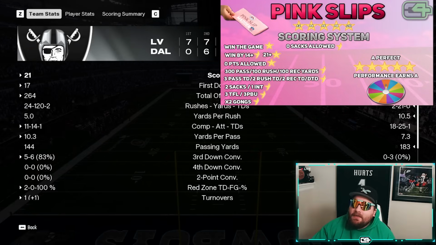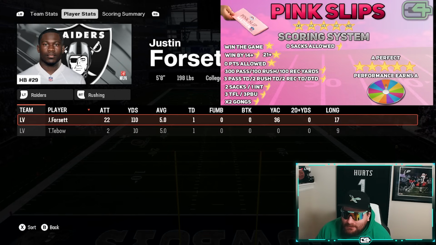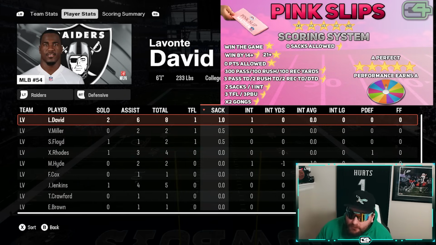So take a look at the scoring. Who won the game is worth a 1 star. Looking at our player stats, I think all things considered, not a brutal performance by Tim Tebow. Justin Forsett going over 100 yards rushing is a half star of scoring. And on the defensive side, it wasn't a terrible game. We only gave up, what was it, 14 points, which is solid.